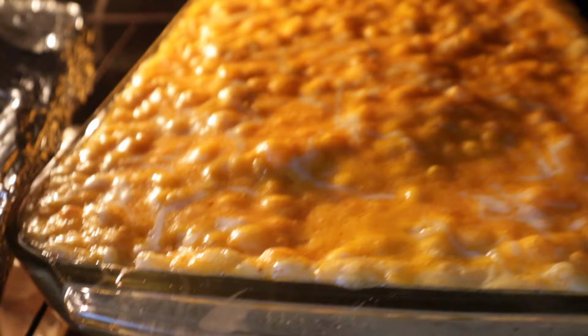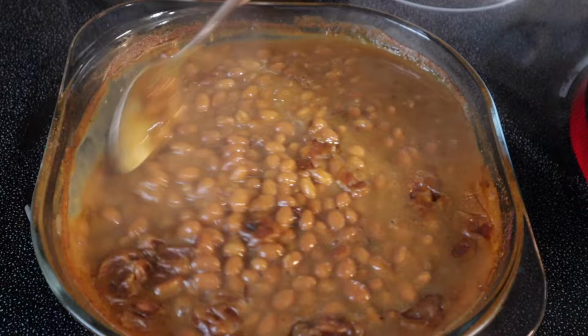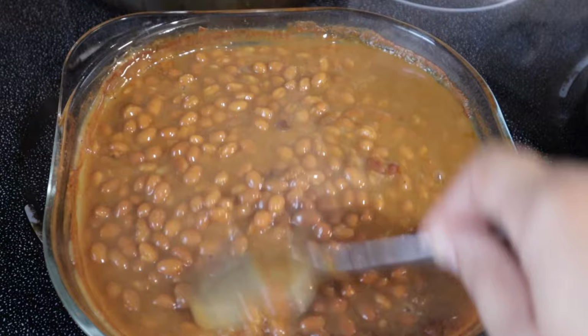I went ahead and pulled out the baked beans just to check on them, and they're basically done when they come out of the can, so this is up to you, but I wanted mine to be a little bit thicker, so I'm going to stir them up and then just put them back into the oven for a little while longer. But like I said, this is one of those things that's preference, so if you like yours a little bit thinner, you can take it out sooner. If you like it a little bit thicker, you can let them cook a little bit longer.